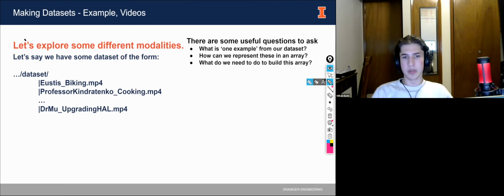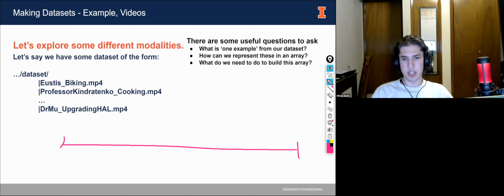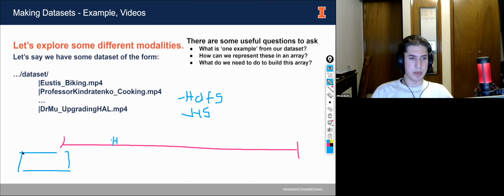The reason we care about these data sets and not just these data loaders is, if we want some 10-frame window from some 1,000-frame video, very often we have to decode a large portion of the 1,000-frame video just by the nature of these MP4 files, right? So doing some pre-processing beforehand, maybe converting these MP4 files into individual frames, or much more commonly, converting them into HDF5 format, or just H5, I think some people call it. These basically just store some n-dimensional array, and they have the benefit of being very quick to slice.